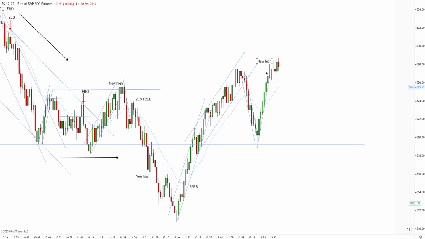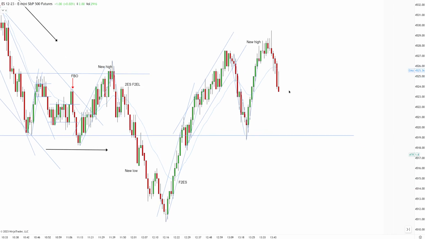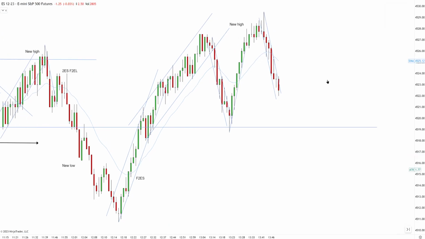So this is right now confusion. I want to see a clear pattern, which we don't get. This is kind of like a small trend range formed at the bottom of the main one. So what I'm going to do, I'm just going to try to follow short-term channels as best as I can. That's always your best bet.